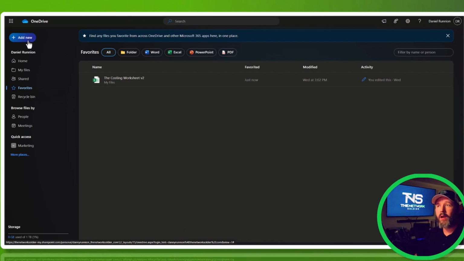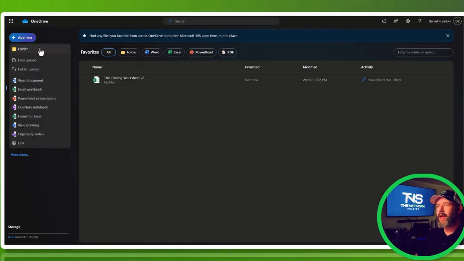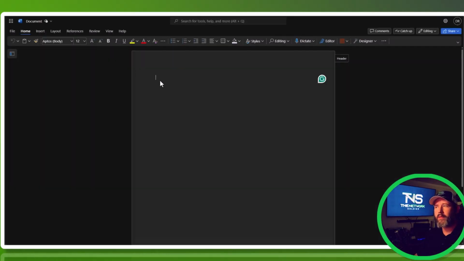Another thing we could do with OneDrive is create documents right within the web browser. So if we click add new, we could add another Word document and create it directly from the web browser. So Office 365, you could use on an iPad. You could use on your phone. It could be taken anywhere. So if you're flying, I fly quite often. If I'm on a plane and I have access to Wi-Fi, then I could just go and create a document, or I could edit a document. I could do whatever.